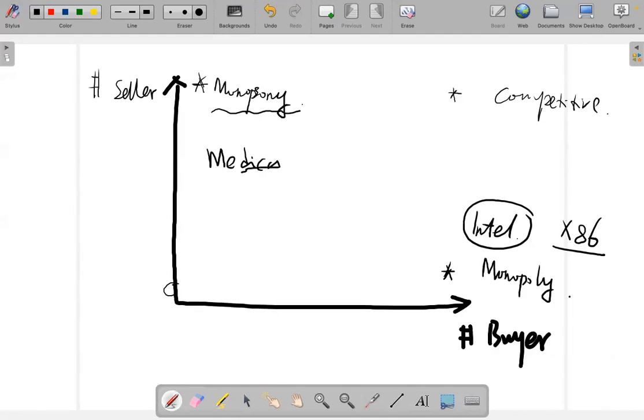Medicare. So what's Medicare? Medicare is the government providing healthcare for the elderly and for the disabled, right? In this particular case, who are the buyers and who are the sellers? The government purchases, right? What good and service is the government purchasing? The government purchases healthcare, medical service from many hospitals or medical service providers. So in that sense, the government has the bargaining power deciding the price. Right, so this is another example.